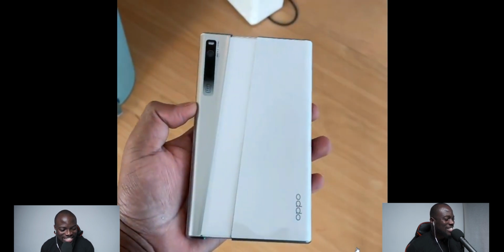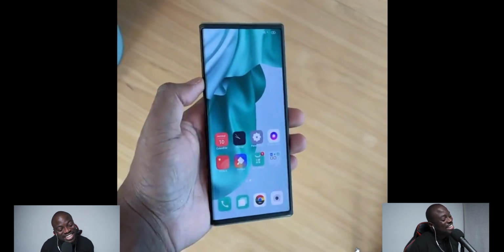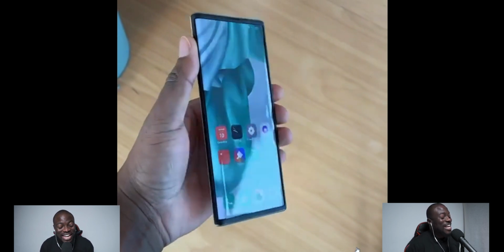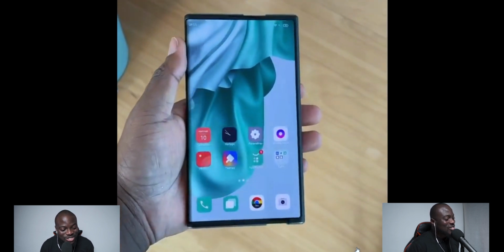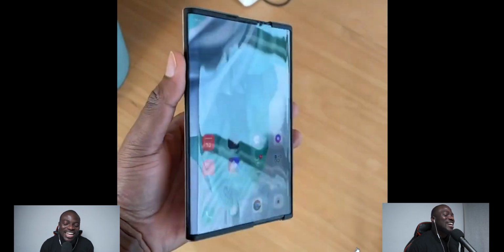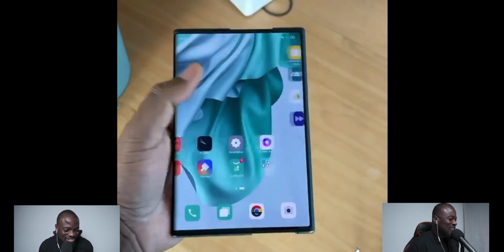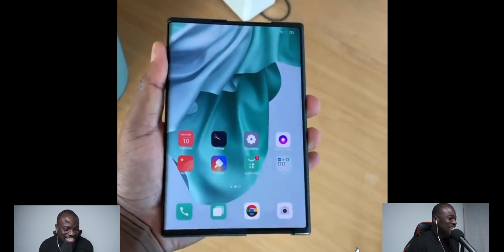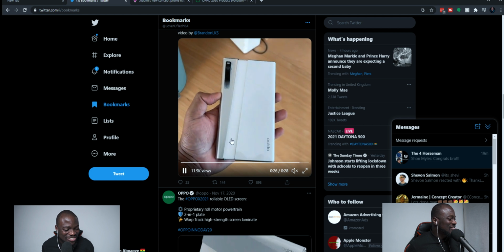Ooh, look at that. That looks so slick. I can't lie to you, that looks mad slick. I'm being serious. That looks hella slick. It literally just looks like a normal phone, and then boom, press of a button. Hey, these transformer phones are wavy. Yeah, that's gas. That's hype. That's actually so hype.